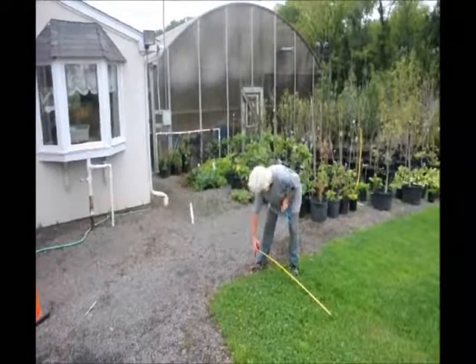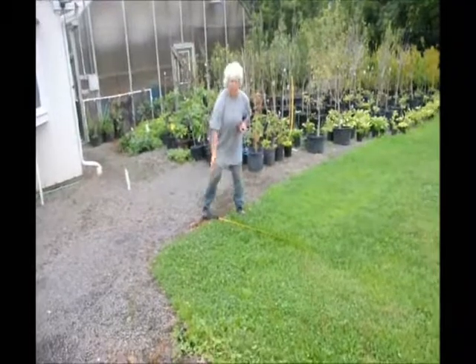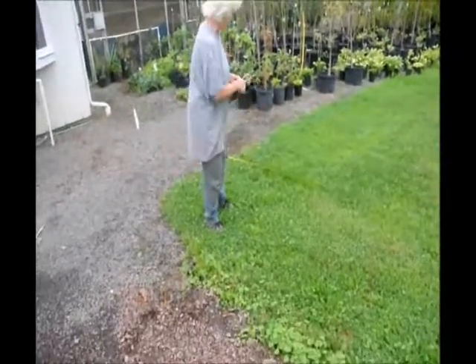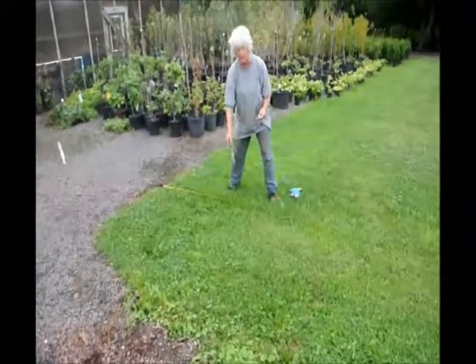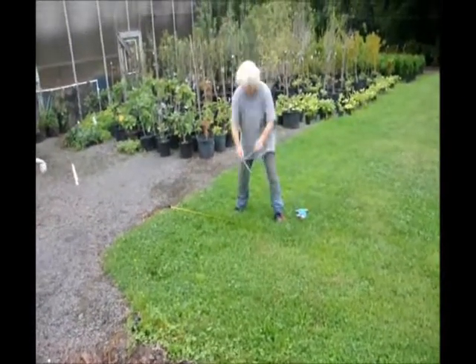I start here. I judge down a little bit because I need to be 4 feet off of this edge, and I also need to be 4 feet off of this edge. So I'm just going to rough guess down this way and then I'll check. That's 4 feet off of the edge. I'm using a screwdriver because it's easy to move around.